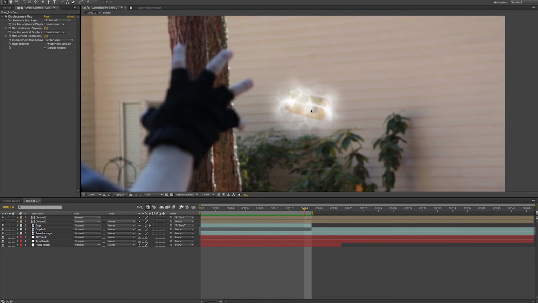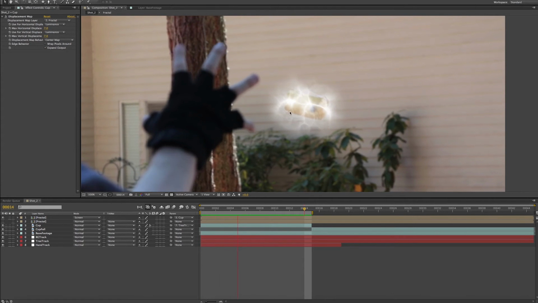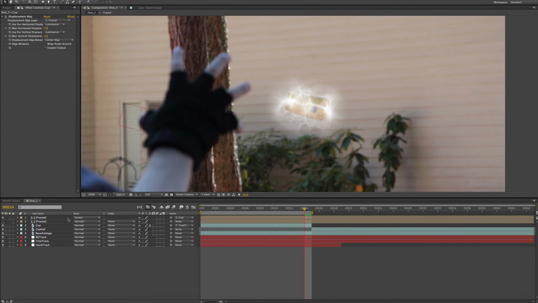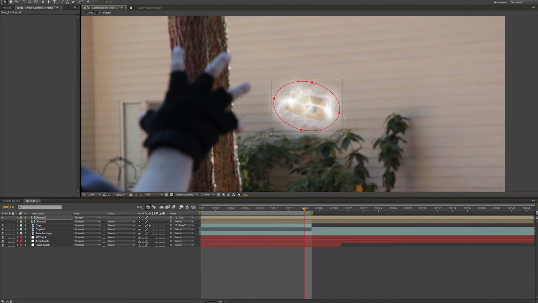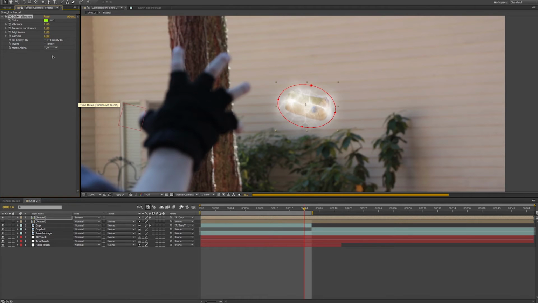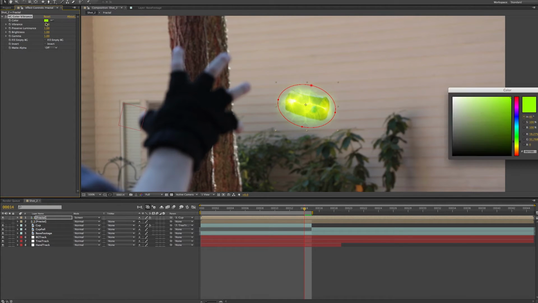Okay, so that's really bright, but it's supposed to look kind of like a bubble around the object. And it could be a little bit smaller, I think, because we don't want the bubble to be too big. And all that feathering is making it bigger than I thought it was going to be. So something like that, and I'm going to use Video Copilot's Vibrance plugin here, which is free. Just to add some color, I think it really helps. And I'm going to choose a nice blue energy color.